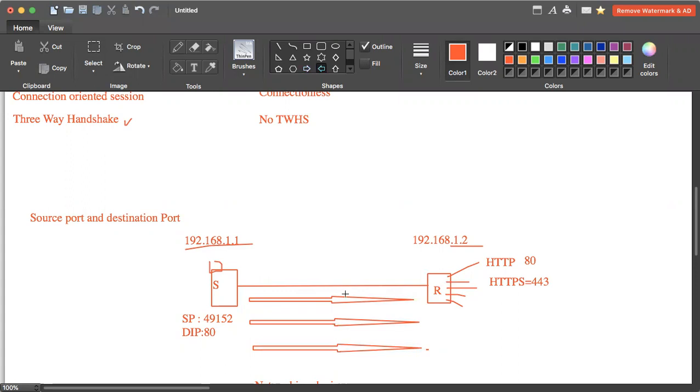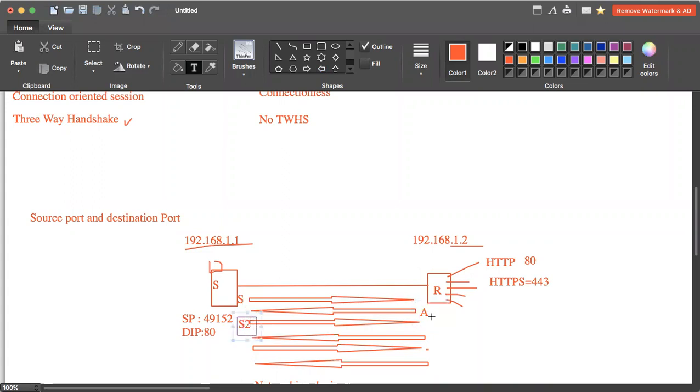When the receiver receives the first segment, it will send an acknowledgement that I have received it. When the sender sends the second packet, it will send an acknowledgement saying I have received it. When the sender sends the third packet, it will send an acknowledgement. So ultimately, this is the segment, this is the acknowledgement.